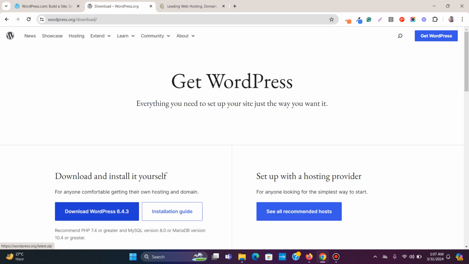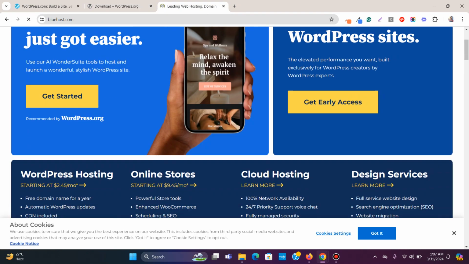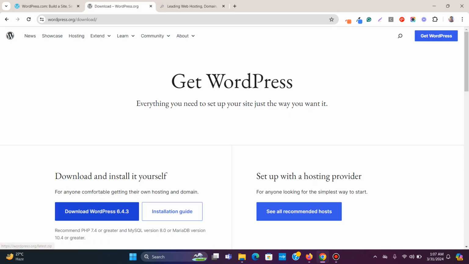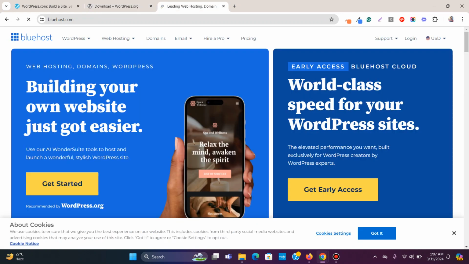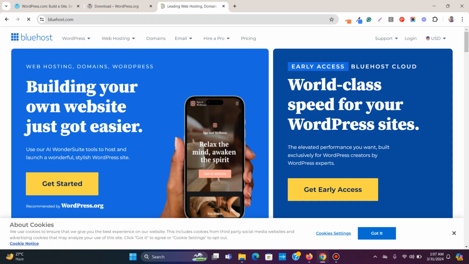You can download the software from here, and then simply get a hosting such as Bluehost, and install the WordPress.org file over there. And if you get Bluehost, you don't even need to download it because they already have the file on the system, which you can easily install using one click. Then by default you get all the freedom you need, such as installing themes and plugins. You can also edit the website code. You get all the freedom.